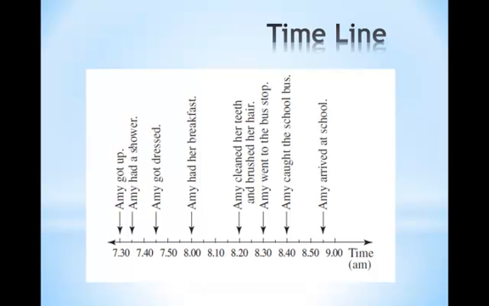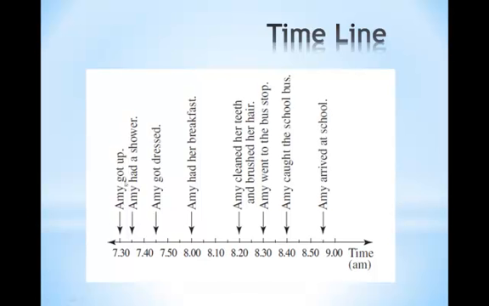Okay, this is what you should have. So you can see along the bottom we have an even scale. 7:30, 7:40, 7:50, 8 o'clock, 8:10, 8:20, 8:30, 8:40, 8:50, 9 o'clock. So that's the first thing that you should have done. You should have drawn your timeline, done an even scale, so between 7:30 and 9 a.m. was the difference, and then every 10 minutes you have a division.